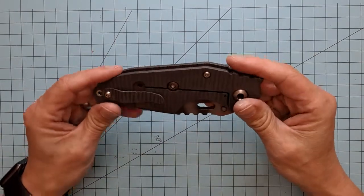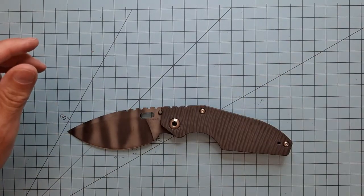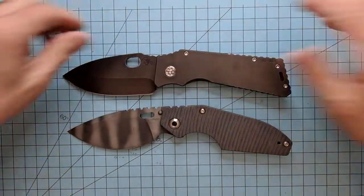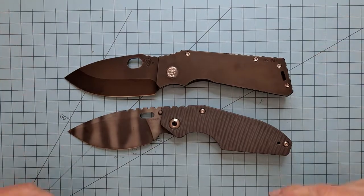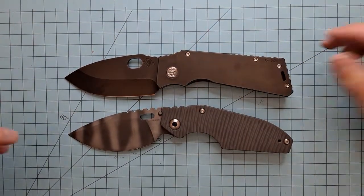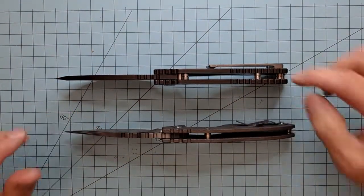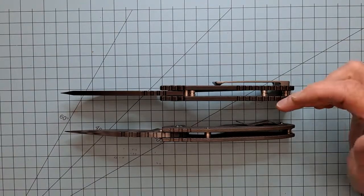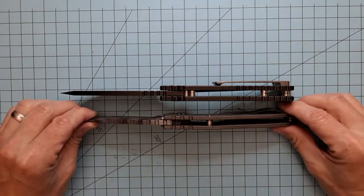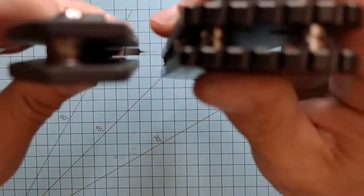So yeah, you kind of have to weigh the pros and the cons on what you're looking for. Out of these two, if I were only going to pick up one, I'd go Medford all day on something like this. It's a very similar design. In fact, if this was a TFF1 and not an H, they would be near identical in thickness and everything else. They're really not that far off now as it is when you look at it.